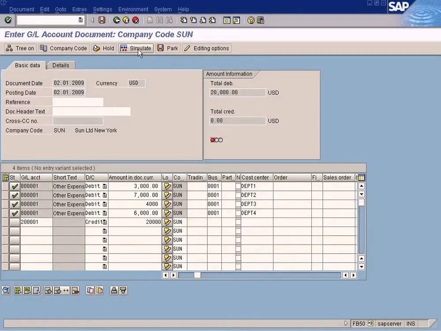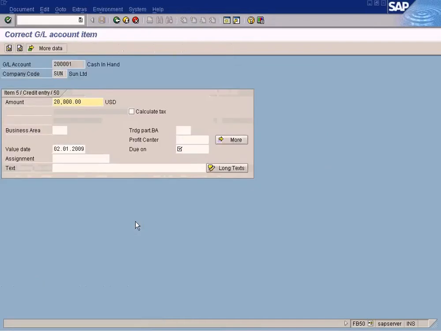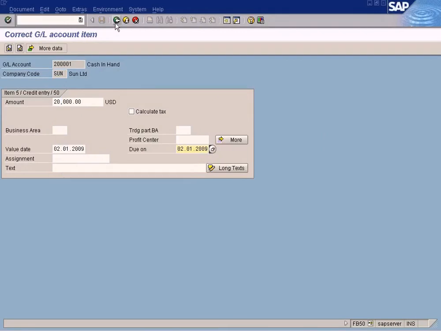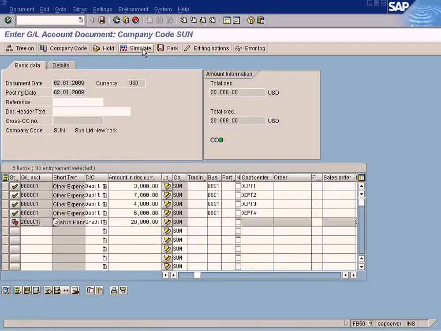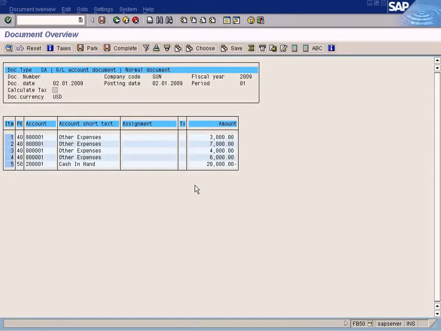So we are not going to use any long text for this. So now all set to go. Let's simulate this. Oh, additional assignment, just double click, you know what it is, just enter the date, F4, F2 and go back and simulate again.